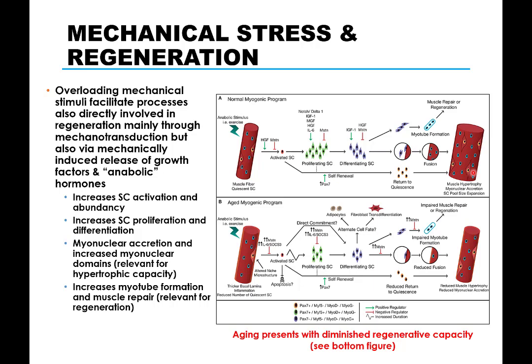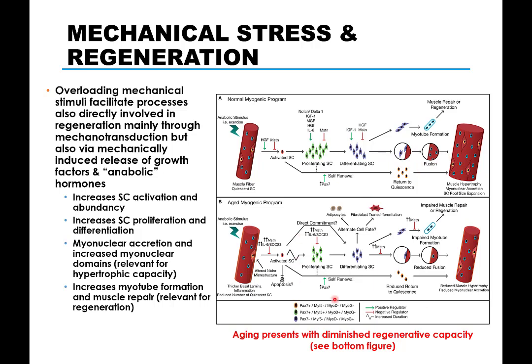This is all explained by the myonuclear domain theory, which will be a topic in your advanced exercise physiology course. So please be sure to understand the different routes as I explain, and please be sure to understand that this route here is related to regeneration, while the route here is related to hypertrophy, both of which are important for overall rehabilitation for the muscle.